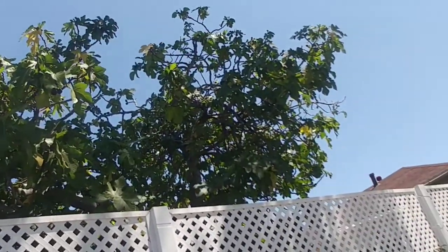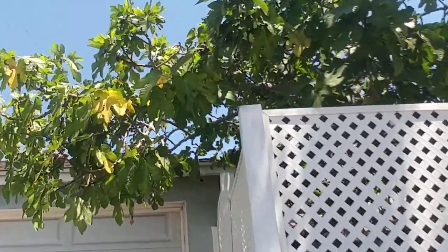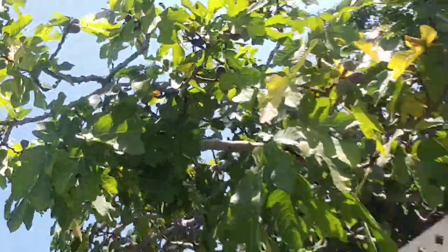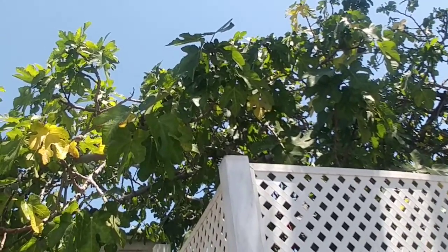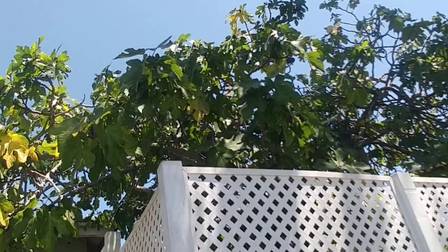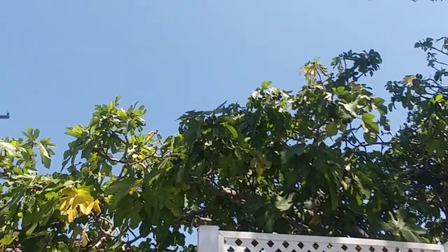But as a general rule, the lobes of mission fig leaves are longer. So this one has smaller leaves size-wise, and the lobes are not as long as the ones that I see on commercial mission figs. They have a huge growth pattern. They will throw shoots up to 6 to 8 feet per year, and then you have to trim them down. If you leave them unattended, in a very short period of time they become an easy 30-40 foot tree. So that's not very practical for people who want to grow them in pots, or who have very limited space in their front yard or backyard. So this could be a good choice for people who are limited in their space.